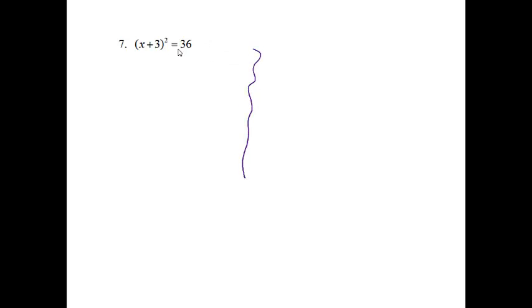The first way that I'm going to work it is square roots again. So I'm going to go ahead and take the square root of both sides. When we do that, we're going to get x plus 3 is equal to plus or minus 36. And so we really have two problems here. We have x plus 3 equals 36, and x plus 3 equals negative 36. And so if I were to solve this out, well, actually, that is not right because the square root of 36 is 6. Sorry about that.